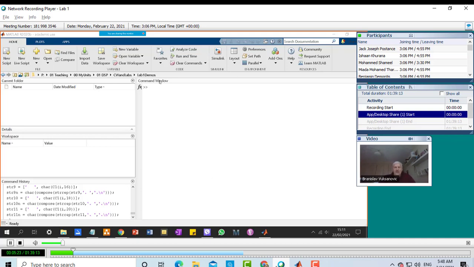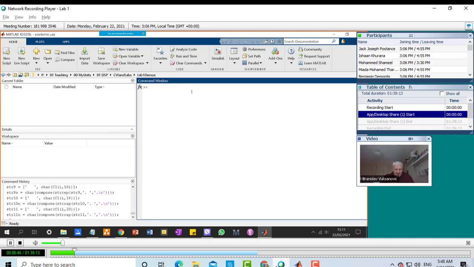The big window here is the so-called command window, where basically you type your commands and MATLAB responds or does not respond depending on how you want it to behave. So I can go here, and basically this setup at the moment is like using MATLAB as one big calculator.